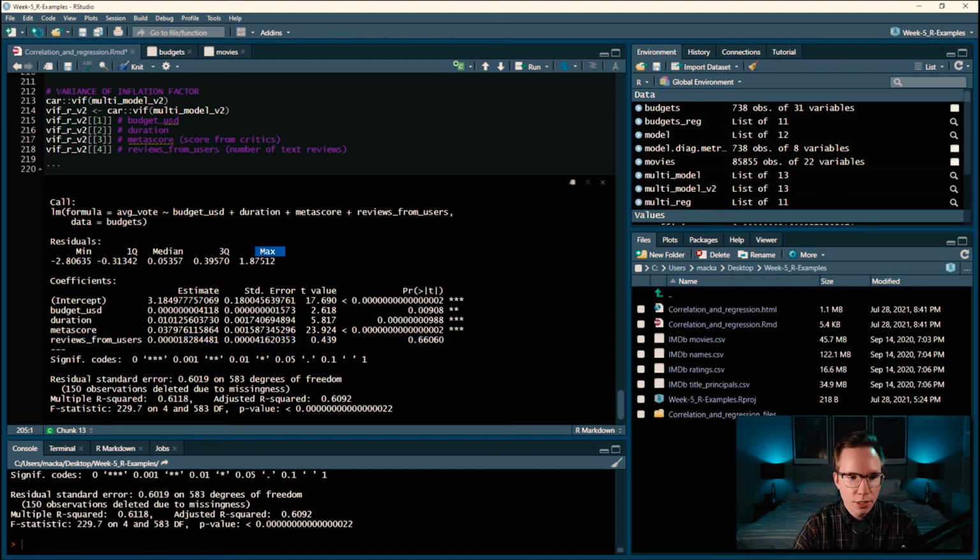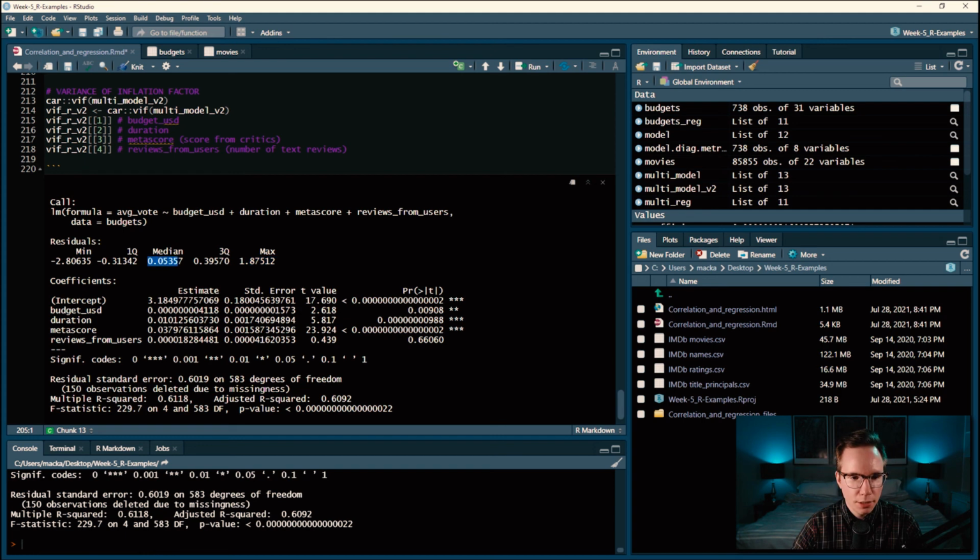You can see the residuals of our model are much better. The minimum value is a lot less, not significant, but it's a lower value. I think before it was negative 4.4, and now it's negative 2.8. So the model is better at predicting movies. And the maximum, I believe, is also lower.